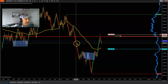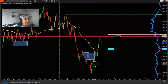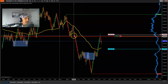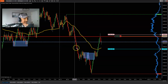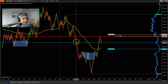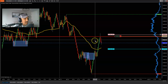Like I just said, this open space, all these gaps here, have to fill. The market is going to fill some area at some point. It has to. That's one thing about trading. So be careful when you see, for example, a supply zone where we have open spaces, because the market has to fill every area of imbalance. You must understand that. And it did that. That's why it ran back up here.